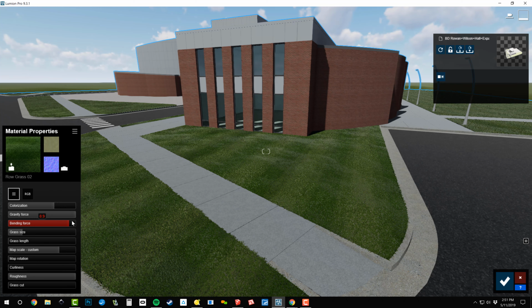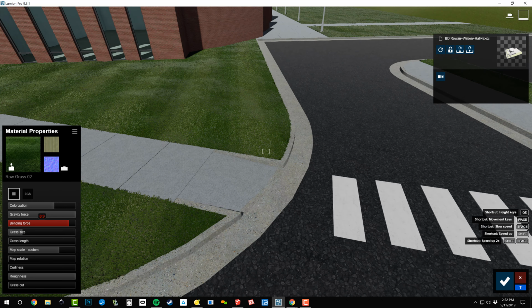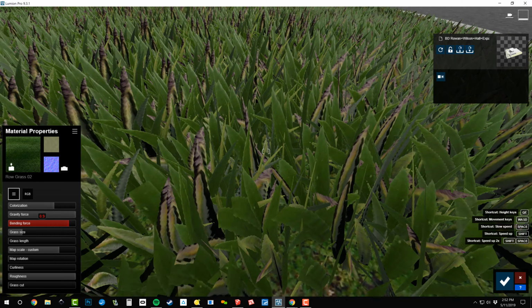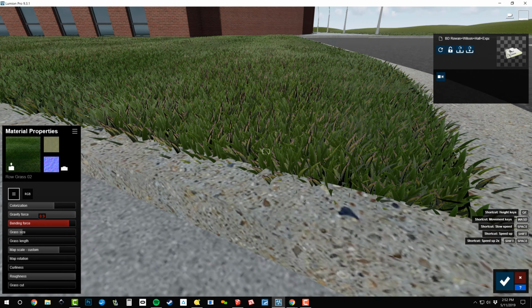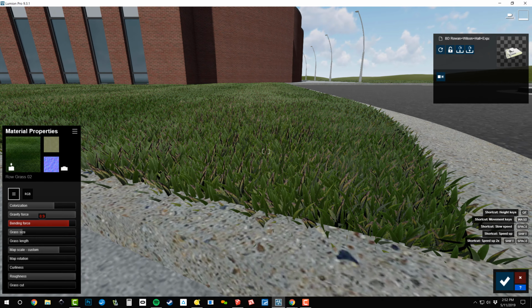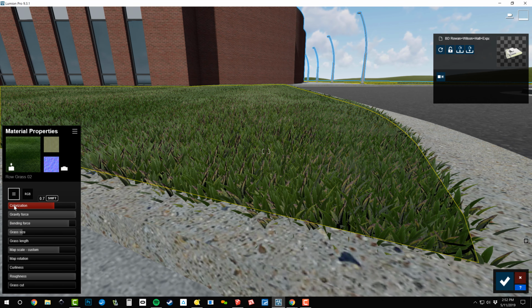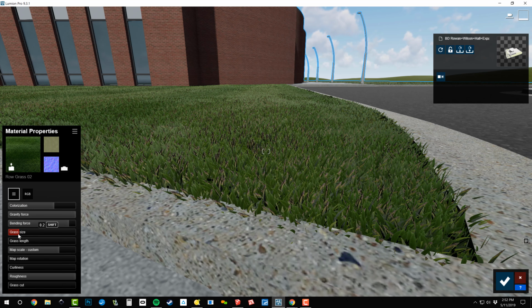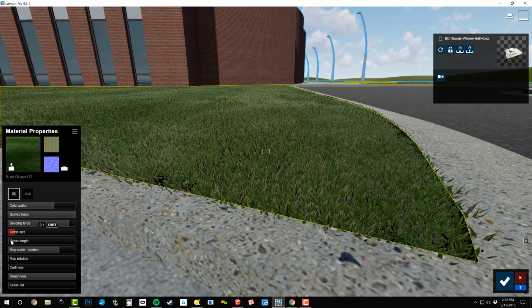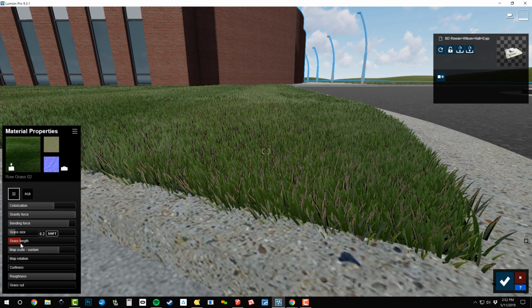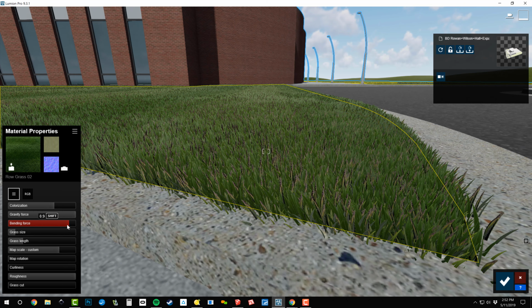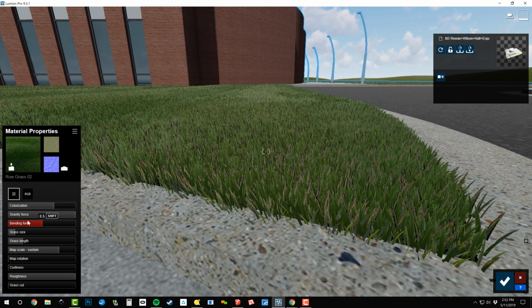Let's double click on this grass. Again, I'm going to zoom in on this thing and take a look at some of the properties of the grass. See, it's growing up through the curb, but that's okay. It'll look fine. What I like to do is reduce the grass size and increase the grass length. And maybe I would consider adjusting the bending force.